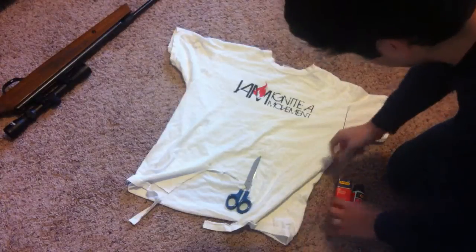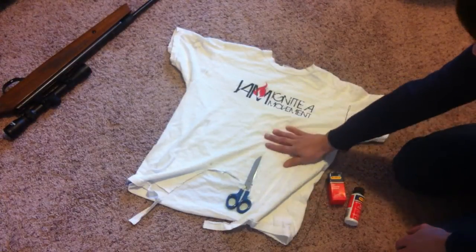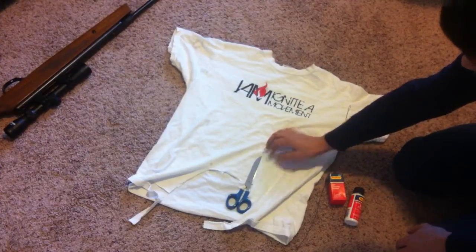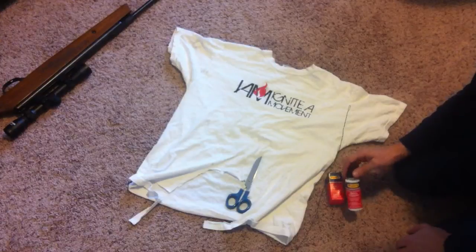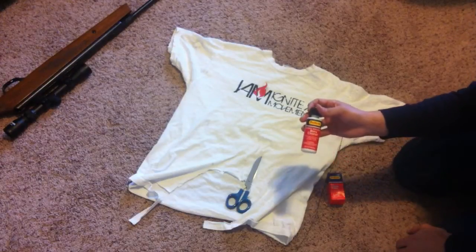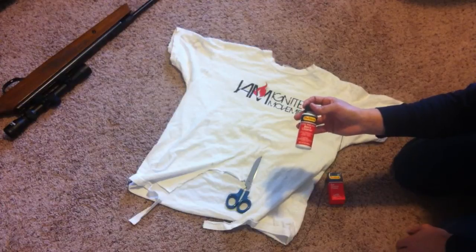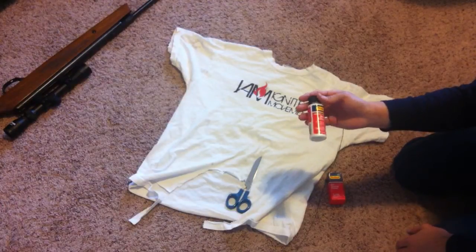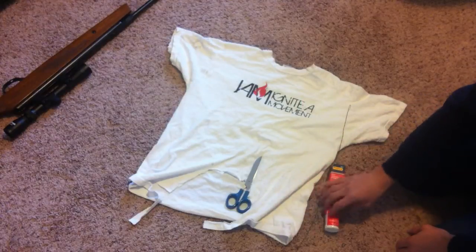So the second thing you'll need is some gun cleaning patches or some kind of old shirt or rag, something that's thin but absorbent. I prefer the shirt. Seems to work much better for me. And you're going to need some kind of bore cleaner, some kind of solvent, and you're going to want to be careful not to get too much of that on your bluing or any of your stock, because it can cause some damage.